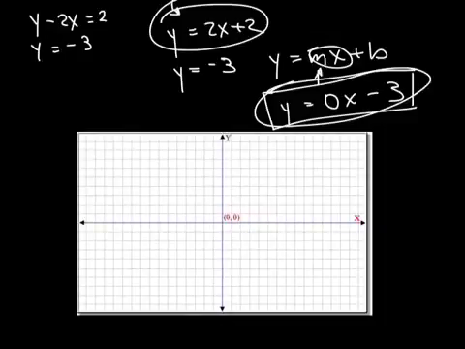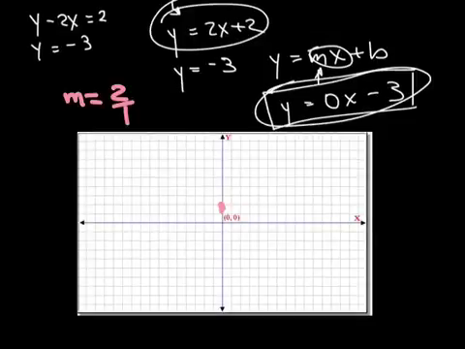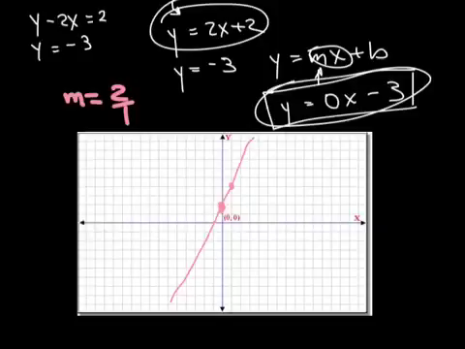So let's graph this first one here. My y-intercept is, get myself a dot here, my y-intercept is +2. So there's +2. My slope is 2, or 2 over 1. So that's kind of a big tip. My 2 is my y, my 1 is my x. So that means from here I go up 2 over 1. And that gives me my other point. Draw my line here.